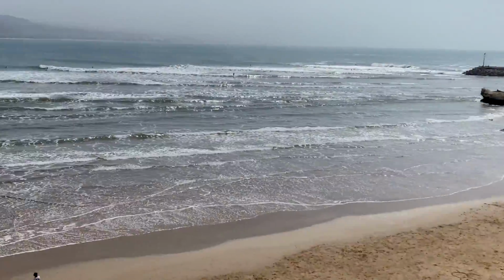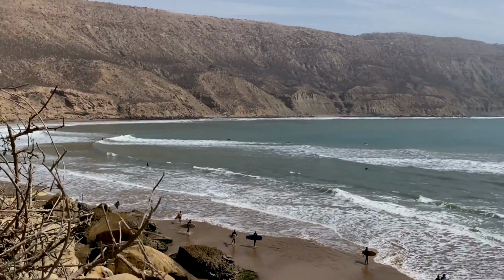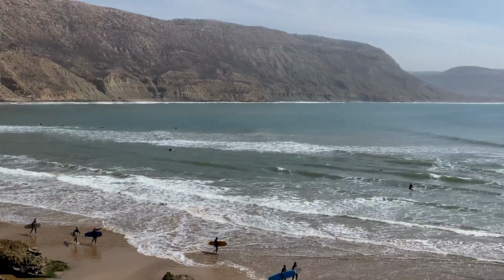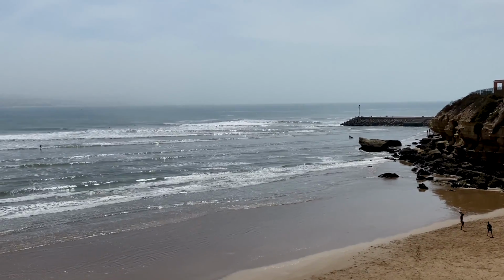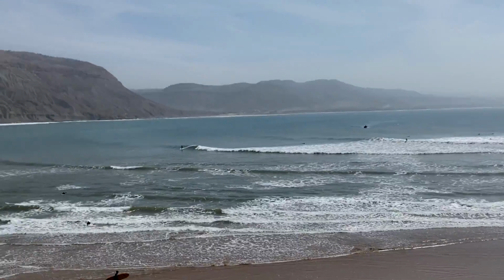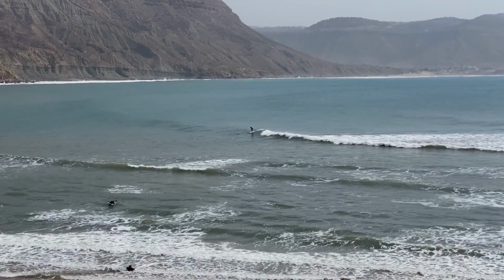So yes, and most of the time, because the wave is very long, you have to go out and then walk all the way back. Yes, I started to talk about the tides, and then I switched to when the surf spot works. So it works on the low tide, but when there are spring tides, and the level of the water changes very quickly, the currents are very strong, so you cannot.